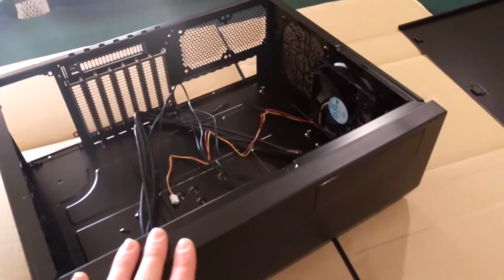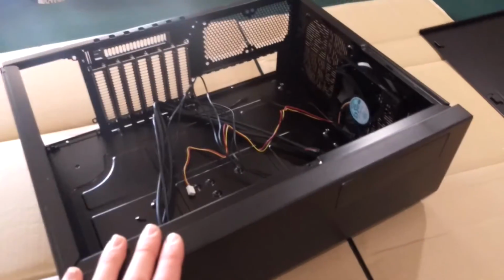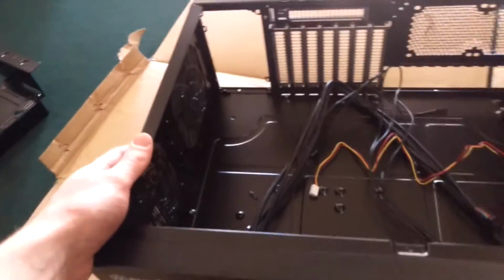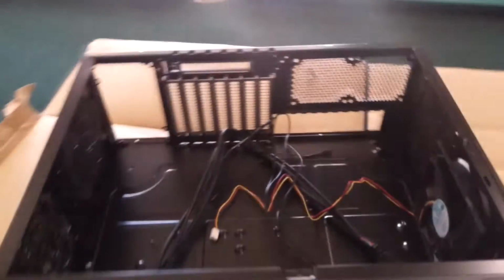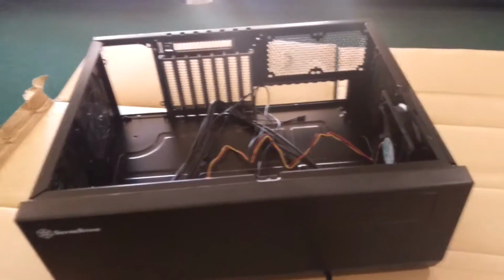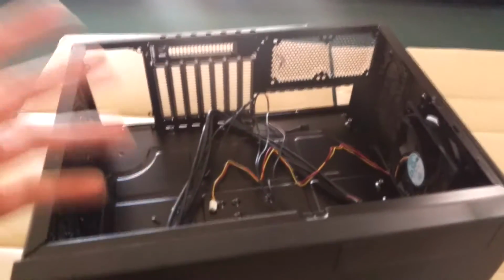Now I will have to go and get some fans soon. I'm just going to mount everything first and see how it all works, because you can mount one fan here, obviously, because that's taken up by the power supply, and then two 120s on there, and then two 80 mils. Because this is going to go into a theatre cabinet, I may possibly drill a hole in the back and have an exhaust fan running off a Molex plug sticking out the back of this, for an exhaust fan for the actual cabinet.